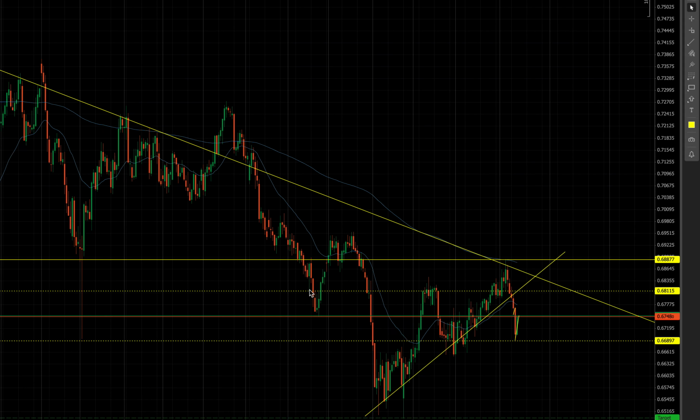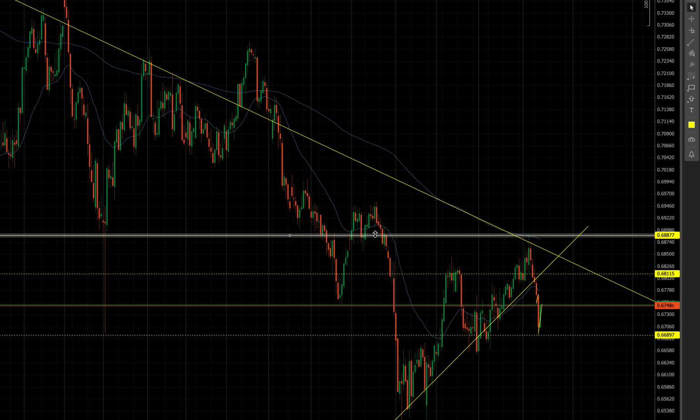This then becomes, sorry, the screen keeps moving. This then becomes the new AB. So this is AB. This whole activity here, this is all the BC, this is the pullback. As long as it's within that original AB here, it's still in the downtrend. I won't put on any buys until price action goes above this point here where this AB started, but I'll review that right now actually.